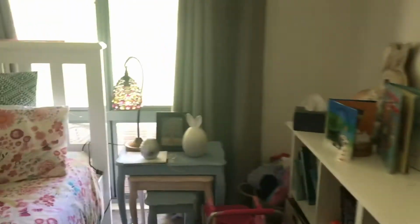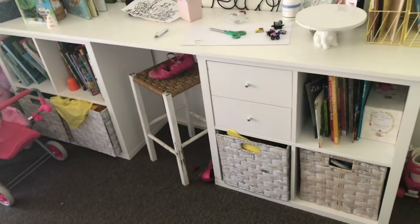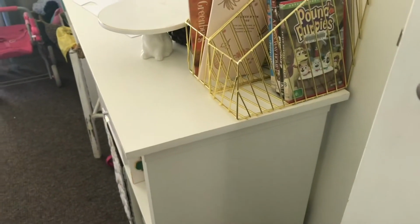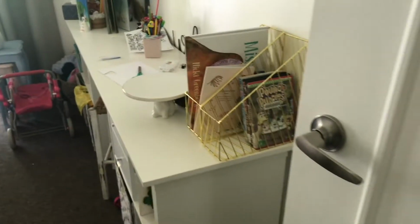And I love secondhand things. A friend made those nesting tables for her. This is just 2 IKEA... what are those things called? You know, those cube shelves. And I bought a piece of melamine at Bunnings. For those overseas, Bunnings is our big hardware store. And then I just edged it with their melamine strip edging stuff. You just iron it on and neaten it.